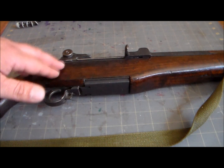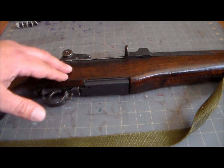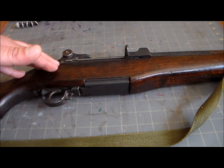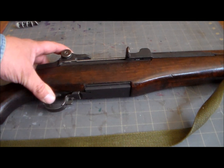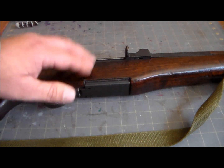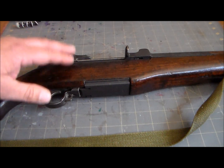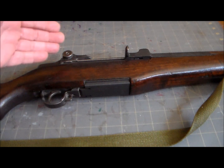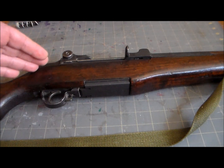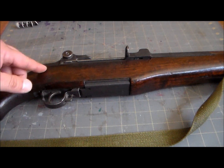About five and a half million of these were made and they gave outstanding performance everywhere. It was accurate and reliable, and the fact that it was semi-automatic meant that American soldiers and Marines could keep their sights on target while firing without having to move their heads. A much greater rate of fire could be decisive at close to medium range — imagine the difference it could make in house-to-house fighting in Europe, or in the jungles on those Pacific islands. It's true that rifles generally don't win wars per se, but they certainly win firefights.